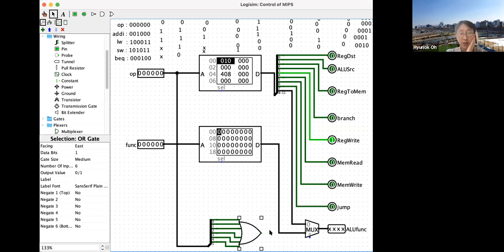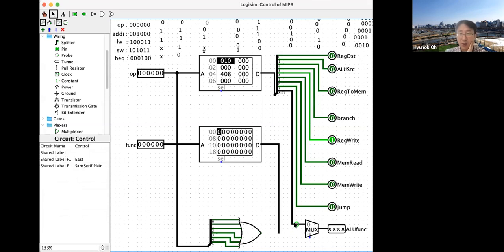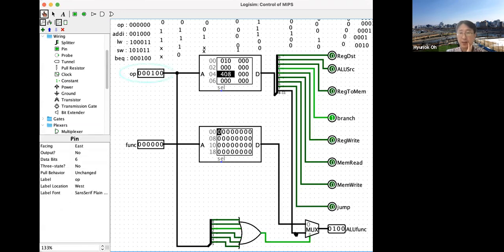If one of them is 1, then the output is 1, right? So everything is 0, then we have to take in. So let's change the port. This is connected to 1, and this is connected to 0. So everything is 0, then we are taking the 0. So 0 is actually from the function ROM.